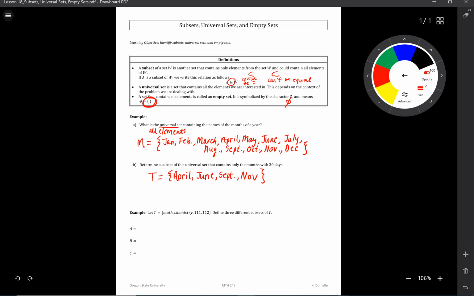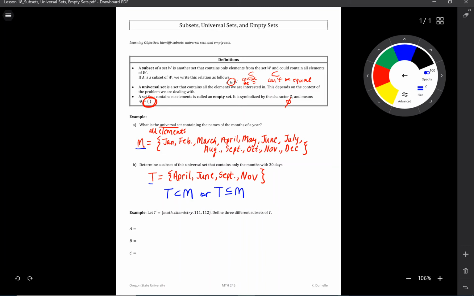So using our subset notation, if I call this M and this T, I can see that T is a proper subset of M, since T only contains elements of M, but T is not equal to M. I could also write T is a subset like this of M, because this little thing right here doesn't mean that they have to be equal. It just means that they could be equal. So I can write either one of these to represent the relationship between T and M.